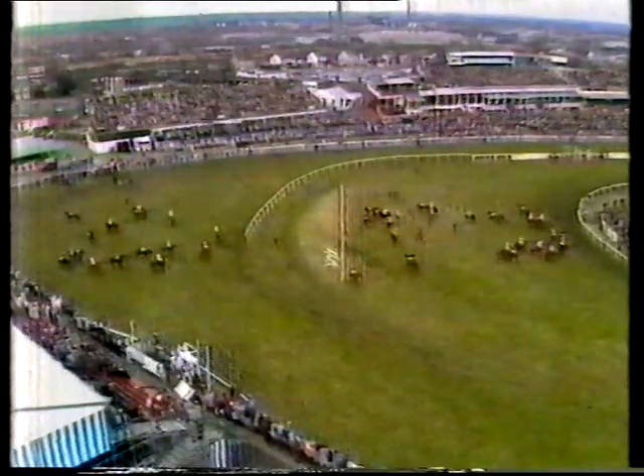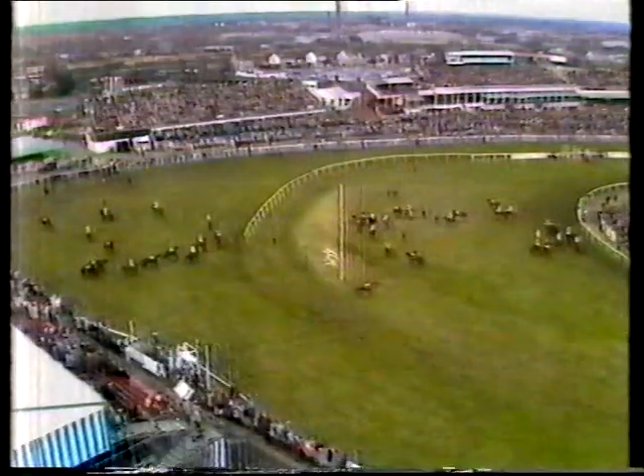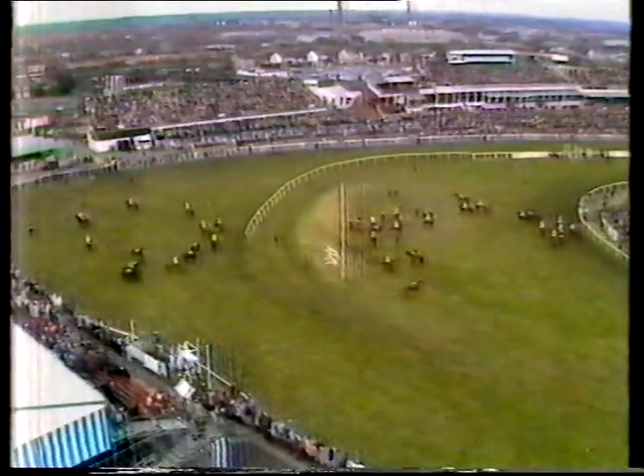Where we'll be joining our commentator John Hanmer, who'll be seeing them over the first and the next few fences. Then as we get into the Beecher's sector, Julian Wilson will pick them up — seeing them over Beecher's, the fence after, and then over the Canal and Valentine's. Then he'll hand over to John Hanmer for the two ditches on the far side, then hand back to the Grandstand commentary point as they cross the Melling Road to be seen over two plain fences, then number fifteen, the Chair, number sixteen the water, and then they'll be out into the country again on their final circuit.